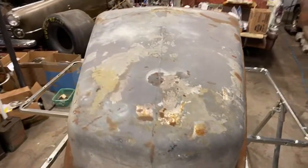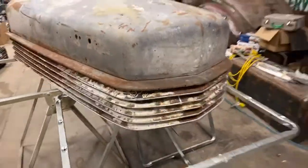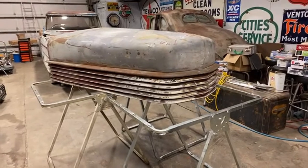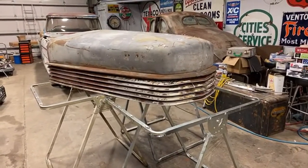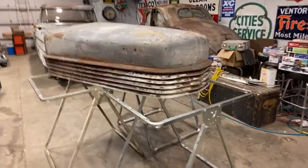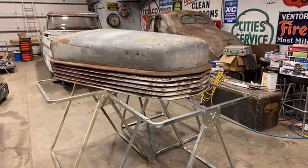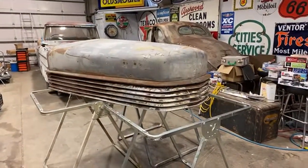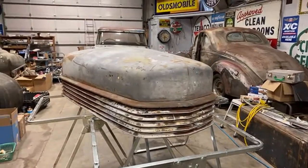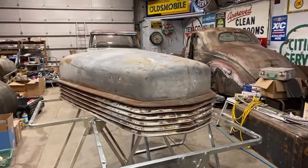It's not in terrible shape by any means, some dings and dents and minimal rust. But that's what we're trying to decide, whether or not we're going to paint that thing before it goes up. But it's a pretty iconic piece. There is nothing else like it. I mean, obviously the Graham Hollywood and the Hupmobile Skylark did use some similar stuff because they used the same dies. But this is actual Cord stuff, 36-37 Cord. And obviously pretty excited to add that to the collection.